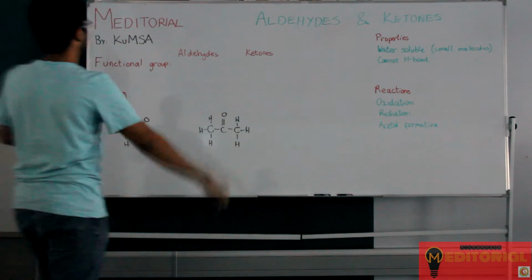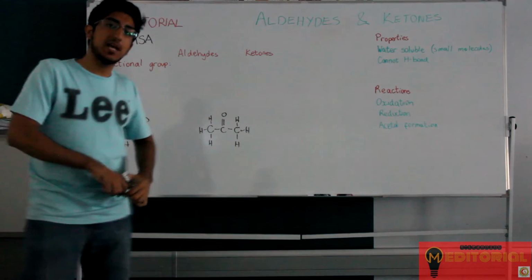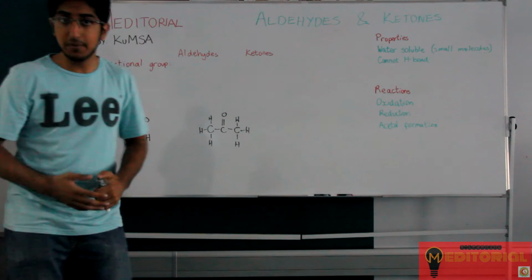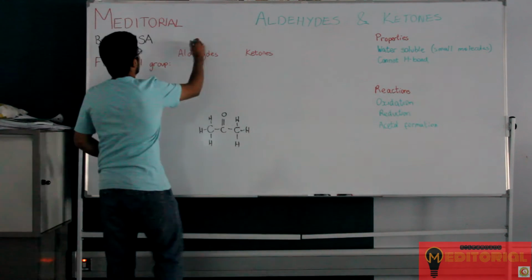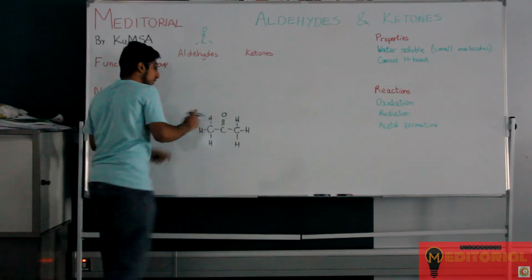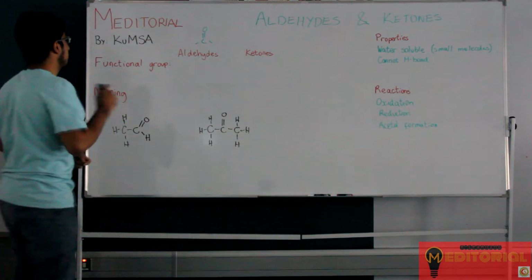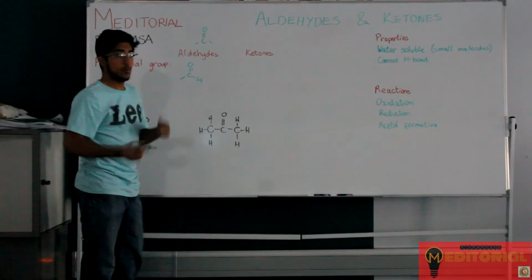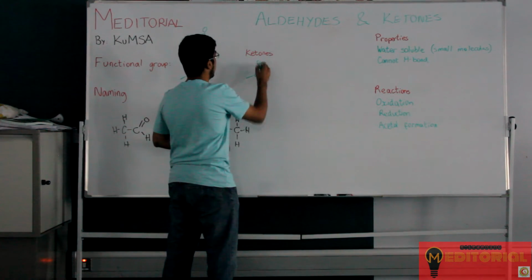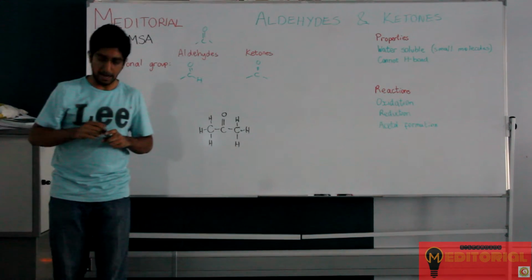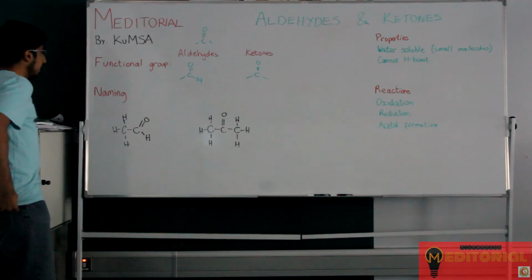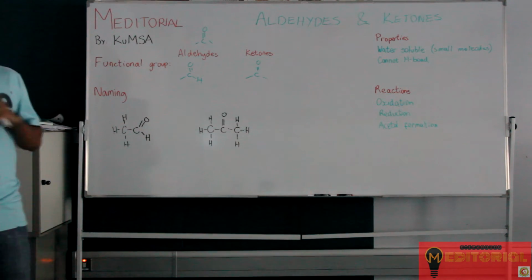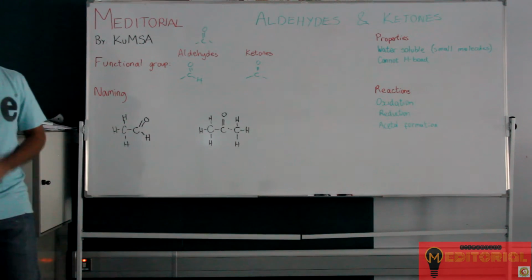Yes, indeed. Aldehydes and ketones are a very interesting part of organic chemistry because they're very, very similar. They in fact share the exact same functional group, a carbonyl, which is C double bond O. However, they are slightly different in one sense and one sense only. Aldehydes have a carbonyl group attached to a hydrogen, whereas ketones have a carbonyl group attached to two other hydrocarbons or any other compound. That's the only difference between aldehydes and ketones. But this very simple difference makes them have very different reactions, which we'll see when we start studying reactions.